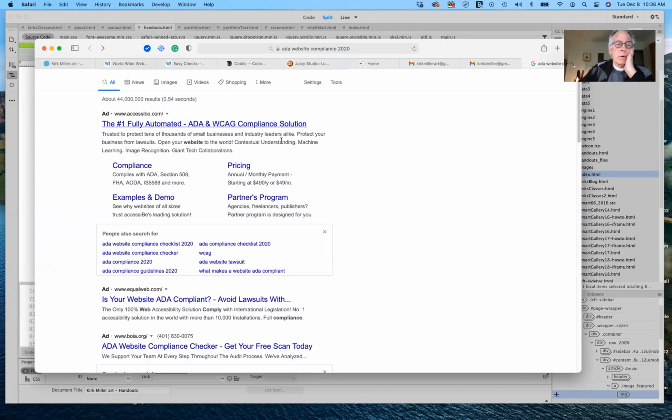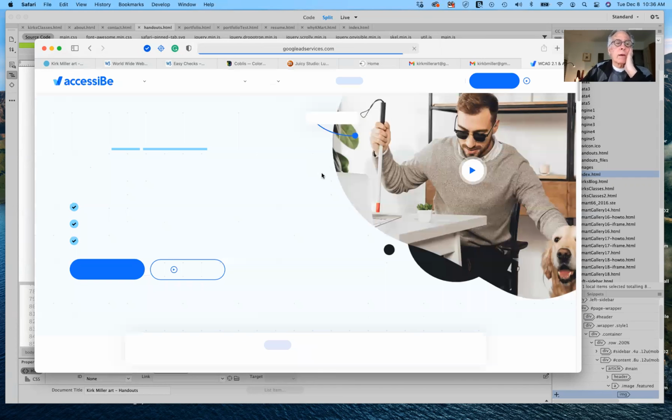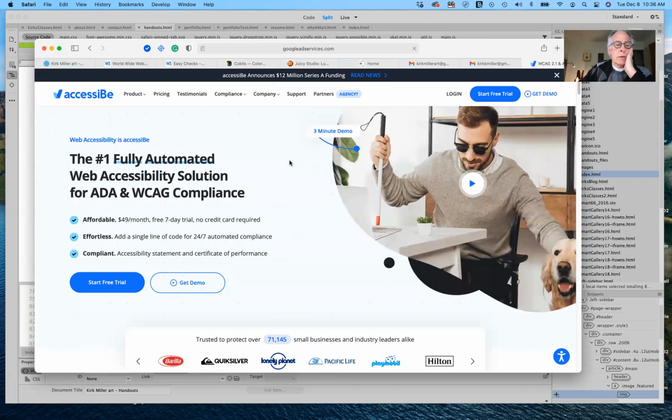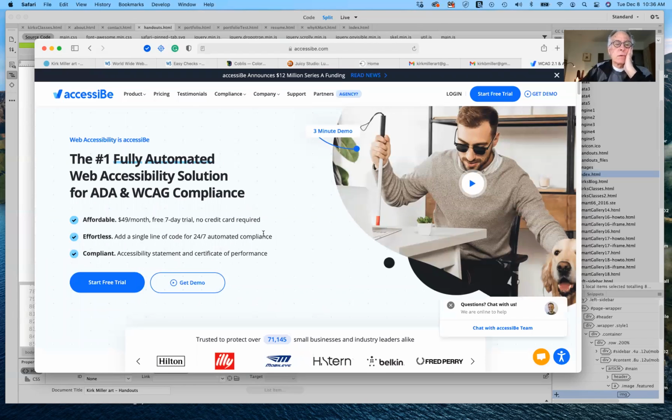There are a number of websites that will charge you. They'll happily take your money to make sure that you're compliant. Here's the first one up here, their ad. You can start a free trial and get a demo. Basically, you can have them test each of your pages and make sure that you are fully compliant.